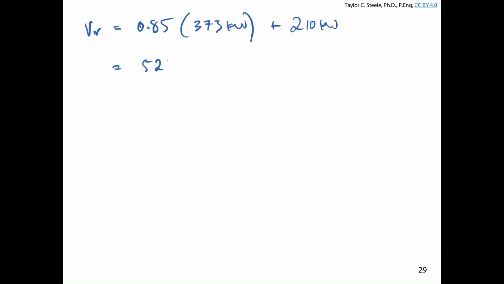So basically, the total strength of the welds is going to be 0.85 times the 373 kilonewtons plus 210 kilonewtons. So the total strength of those two welds when they're working together is unfortunately just 527 kilonewtons, which is less than 580 kilonewtons, which is not good. Okay. Does anyone have any questions about why we can't just add these two strengths together and why we have to combine them this way in calculating the total strength of the connection?